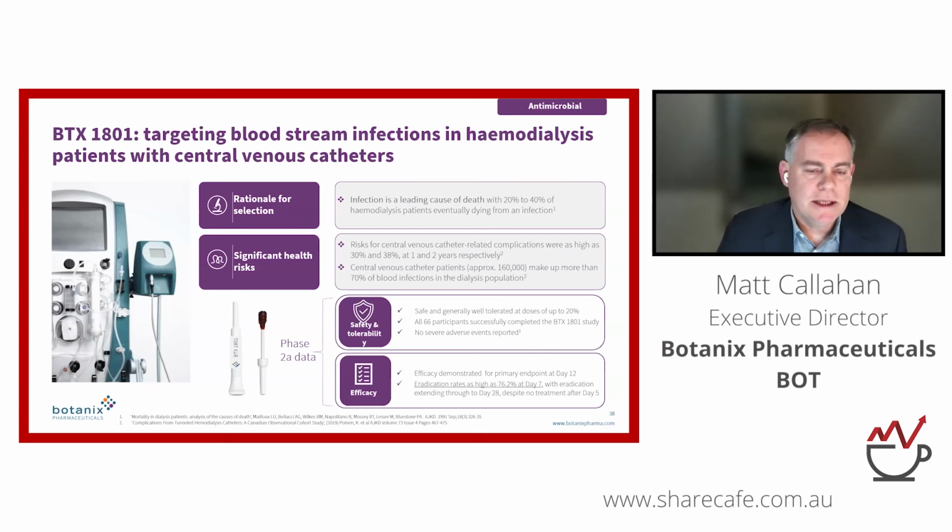And so what we're looking to do here is to actually remove the bacteria on the surface of the skin, and particularly in the nose of the patient, because about 1 in 3 of us just naturally carry staph and MRSA around in our nose every day. And so for a hemodialysis patient, that's particularly risky, because 20 to 40% of these patients don't die because they're undergoing hemodialysis. They die of an infection.